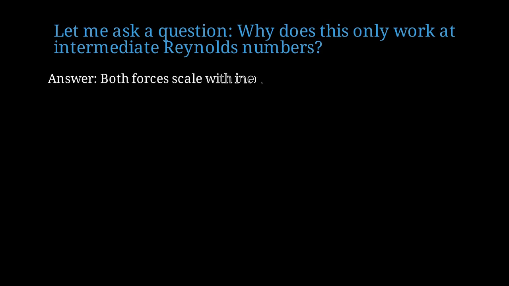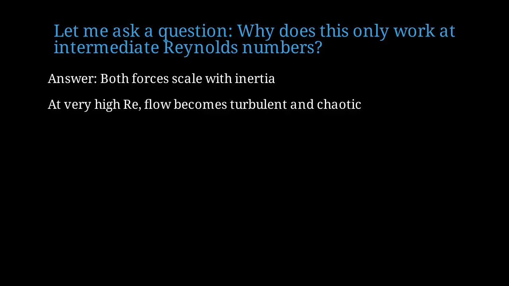The answer is that both lift forces scale with the Reynolds number. They're both inertial effects. At very low Reynolds number, both forces are negligible and particles just follow streamlines. At very high Reynolds numbers, above a few hundred, the flow transitions to turbulence. The chaotic fluctuations destroy the stable equilibrium positions.